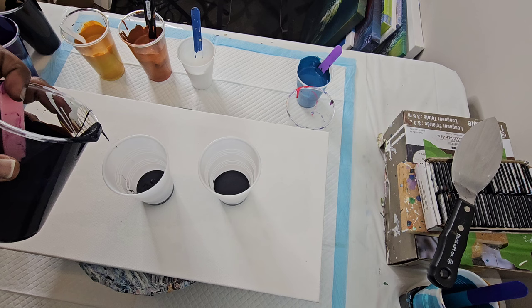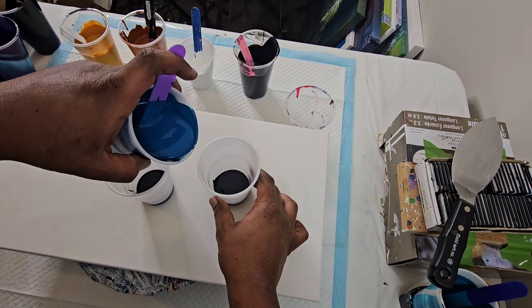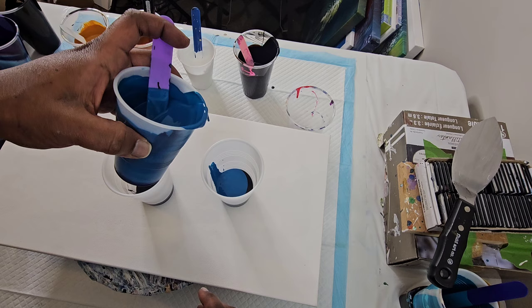I am trying to emulate a video that I saw on Jamie's channel. Make sure you check her out. She is a sweetheart. What we are doing is layering our cup here, just 5 colors, and we are going to wander across our canvas and do a lot of stretching.